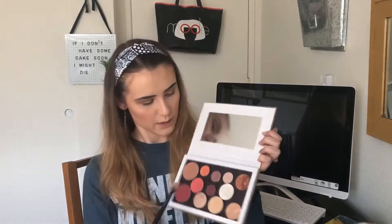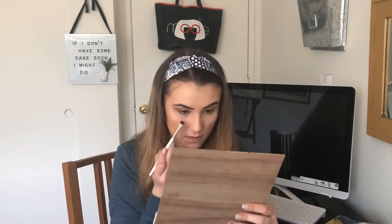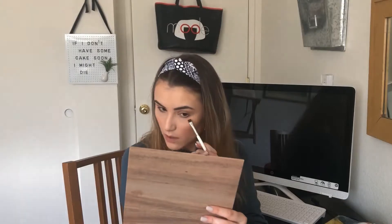I'm feeling these two purple shadows right here — the lighter one is called Beauty Junkie and the darker one is called Lit, both ColourPop shadows. I want to put down a purple liner first — this is my Rimmel Scandalize in the shade Purple. I'm just going to run that underneath my lower lash line and then dip into Lit on the outer third. This is one of my favorite looks — something neutral but with a pop of purple on the lower lash line.